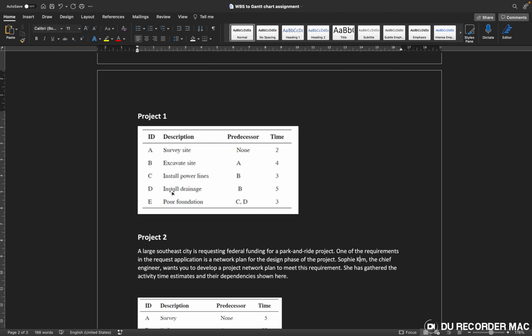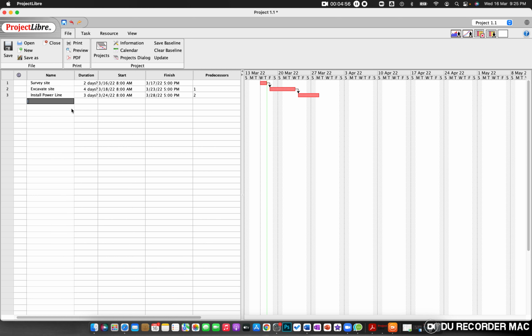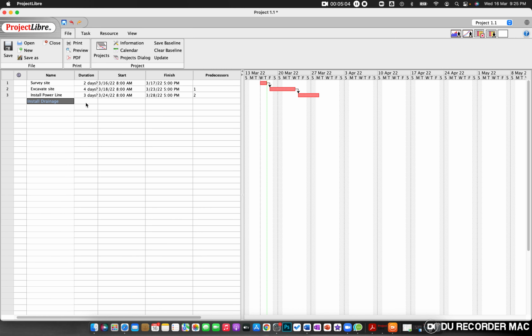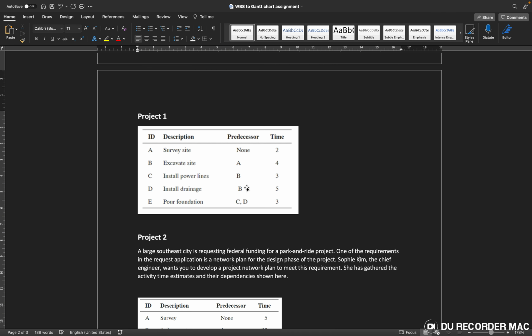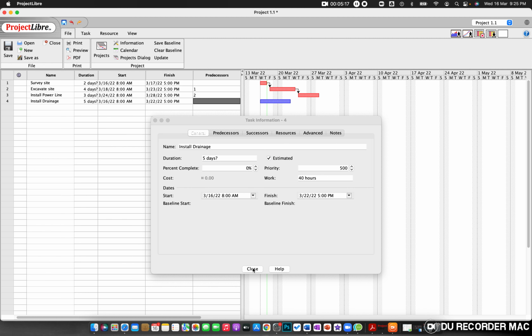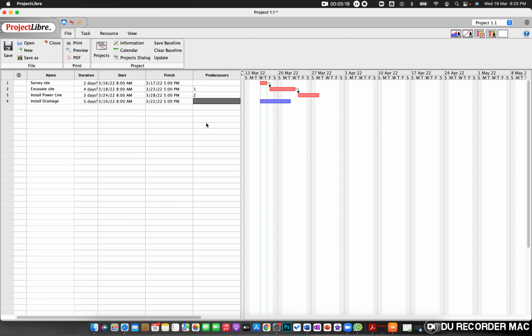What is the next? Install drainage. How many days does it take? It's 5 days. And it's B again, so it's second level, so it means it's going for second one too.